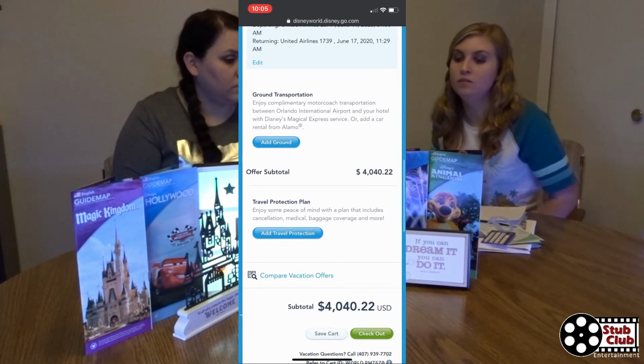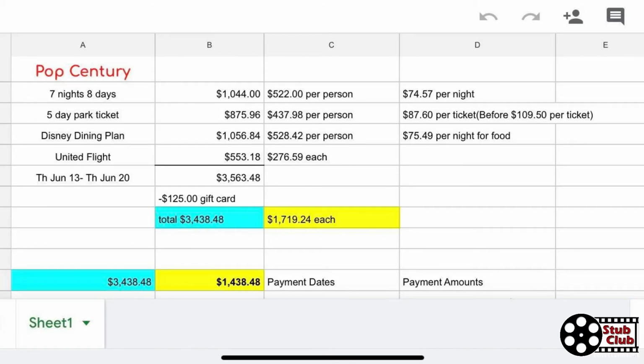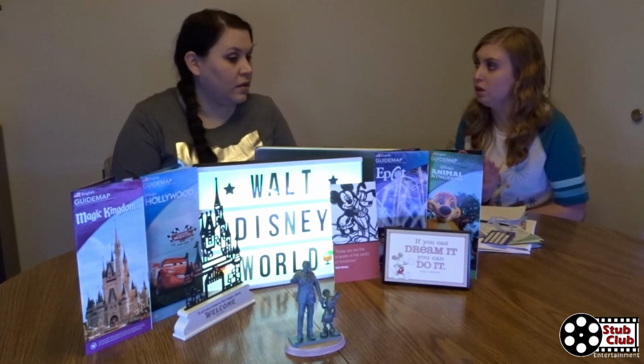Okay, I believe that the total was $3,438.48 for both of us. That for each of us, it was $1,719.21 each. And that was for the whole entire trip, and that included everything.